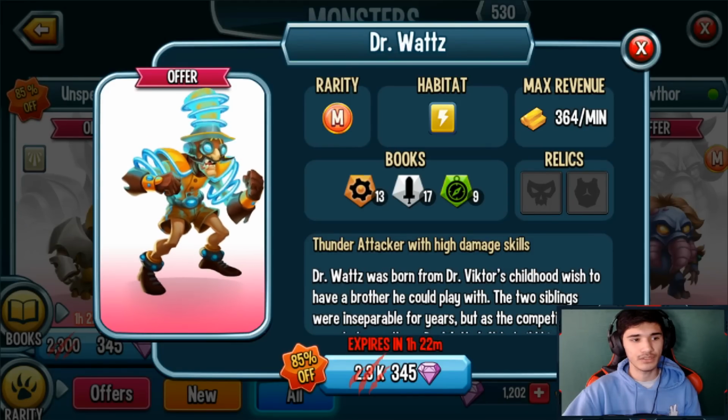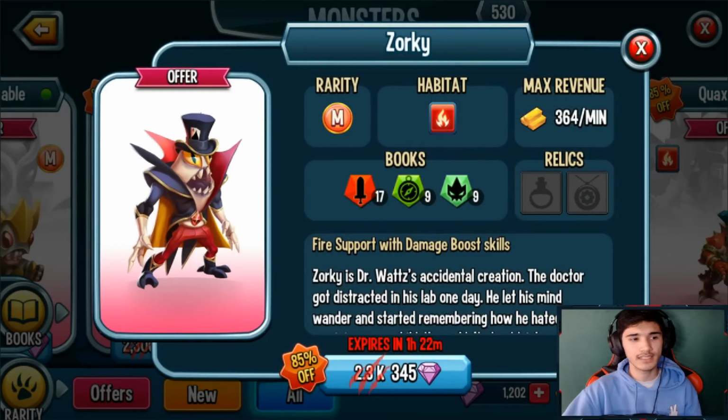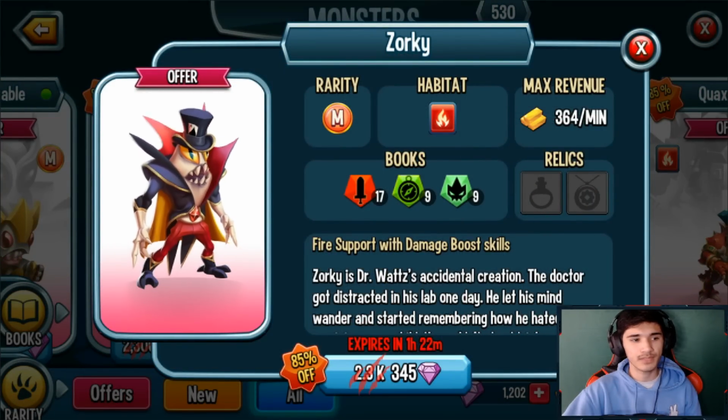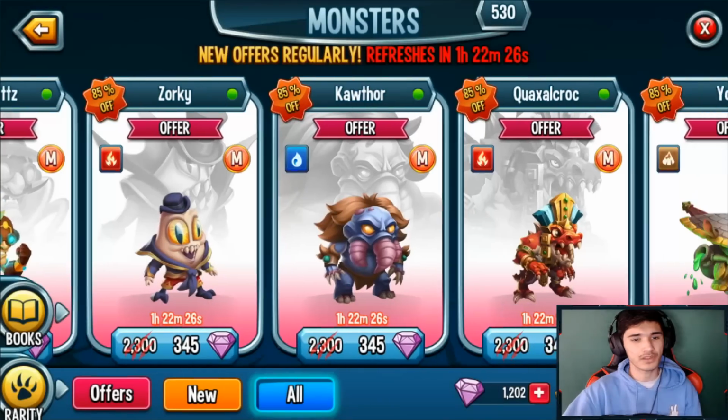Nowadays, I don't see anyone really using this monster, to be honest. So, not really worth the gems. Zoraki, this is a support monster. Applies triple damage, applies damage boost, cleanses and stuff. It's a decent supporter, but not worth the gems.